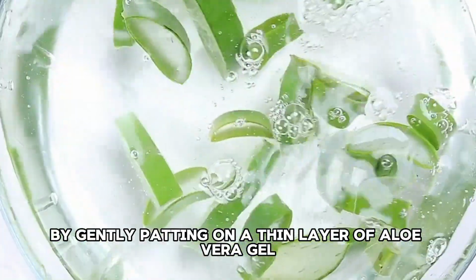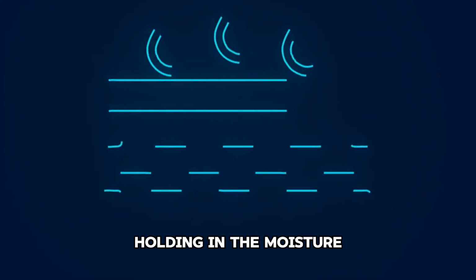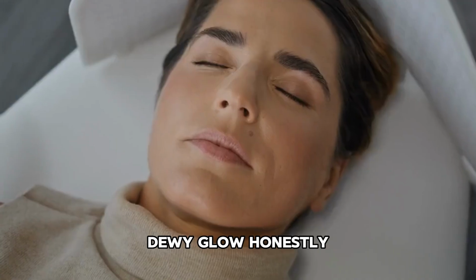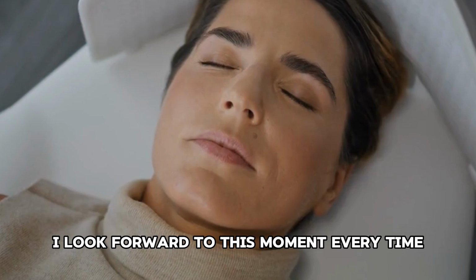After rinsing off the mask, lock in all that nourishment by gently patting on a thin layer of aloe vera gel or a peptide-rich serum. These act like a protective seal, holding in the moisture and helping to maintain that fresh, dewy glow. Honestly, I look forward to this moment every time.